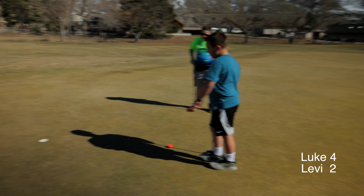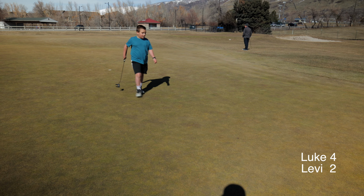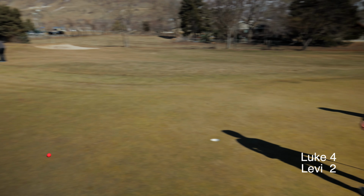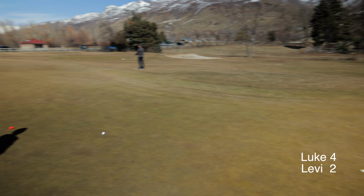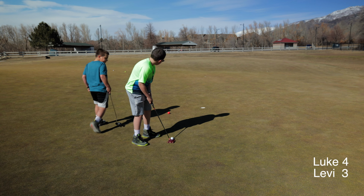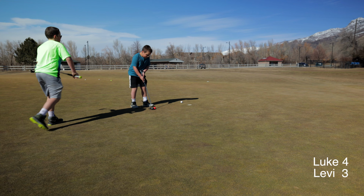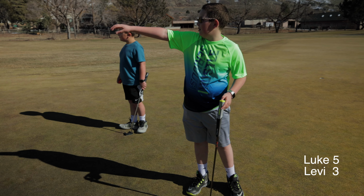We are going to that close hole, straight up. And let's see who gets closer or who gets in. We will see. Oh crap, I tapped it. How do you tap a putter? To that hole in the little river thing.